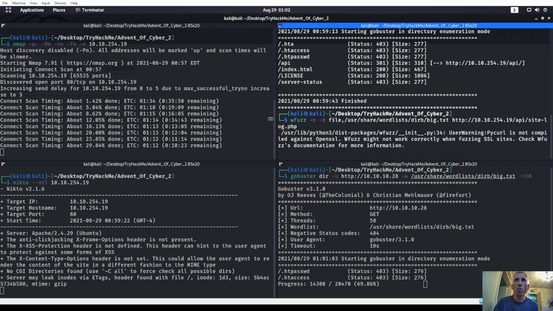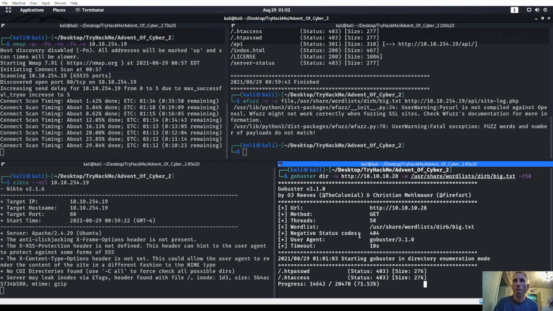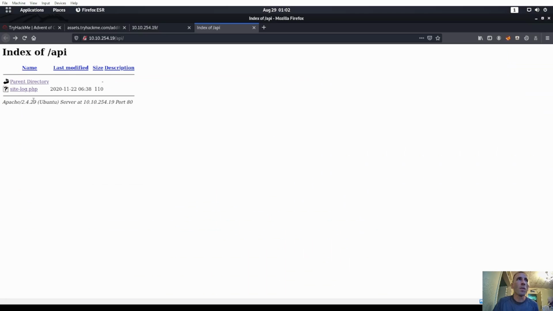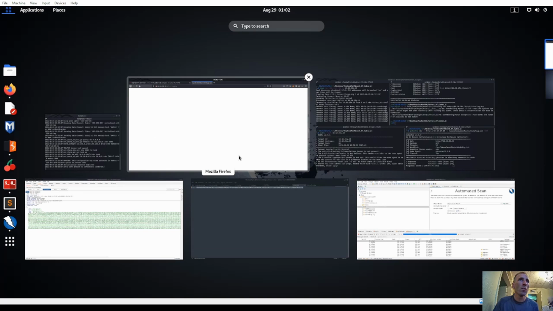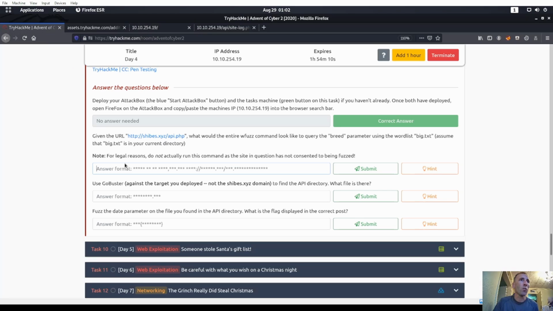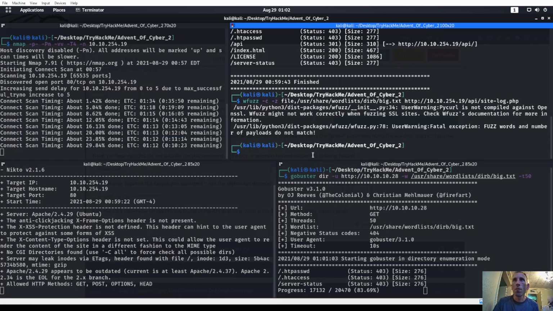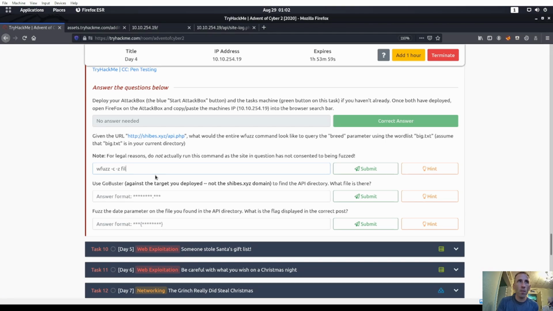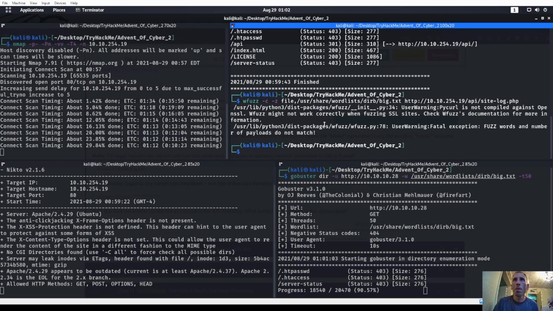There's no wfuzz in there though. That's the whole thing. So we get to this guy right here. Let me go ahead and type out that whole thing, see if that's even correct. Let's see if that's what they actually want us to do. So we got wfuzz -c -z, right? And then it was file, big.txt. Okay, big.txt, and then this guy right here, HTTP.